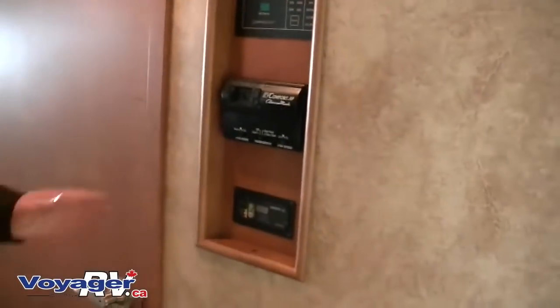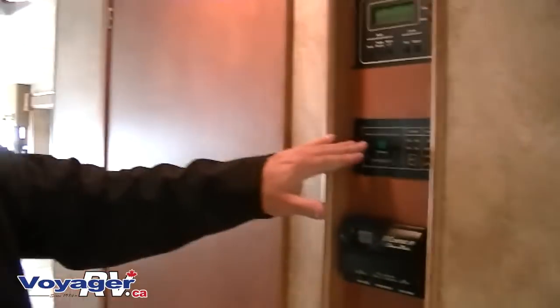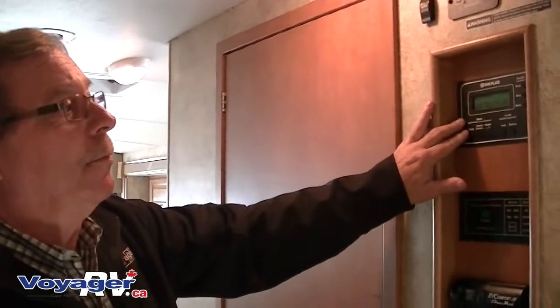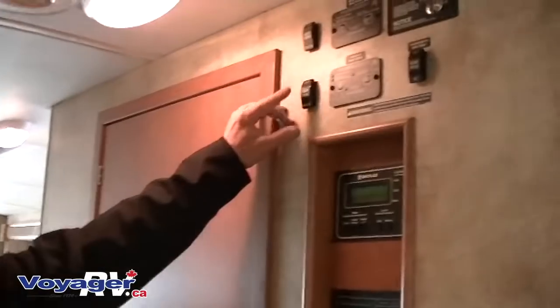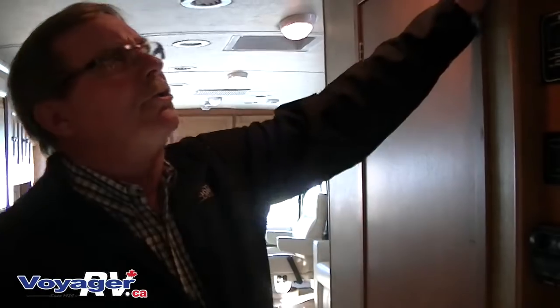All your controls are in one place: your inverter, your heating, your cooling — you have both gas and electric heat in this coach. Your power center will keep your draw to either 30 or 50 amps when you're plugged in. Your controls for your electric heater, propane hot water, water pump, battery levels, and generator starts are all in one place. The slide lock drops over the slide and when they are in, locks it firmly into position — it is all done push-button and you don't have to fool with manual slide locks. When you are all done, turn the key and the slides and all mechanisms are disabled.